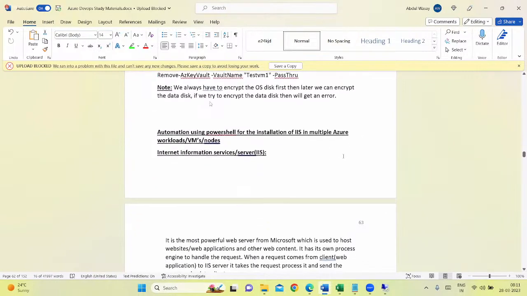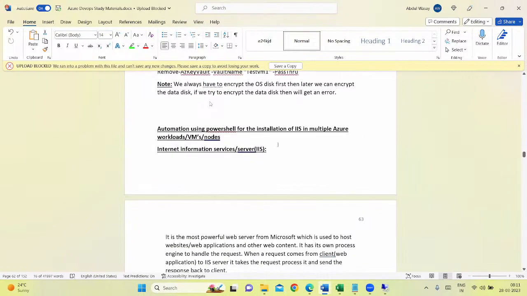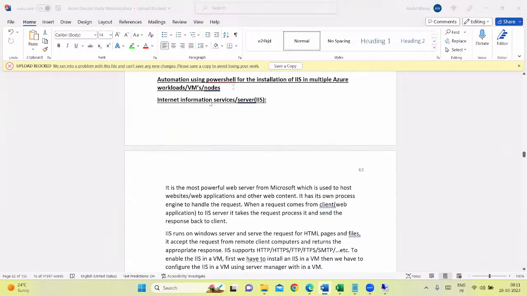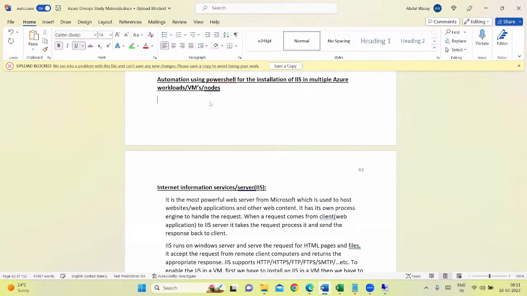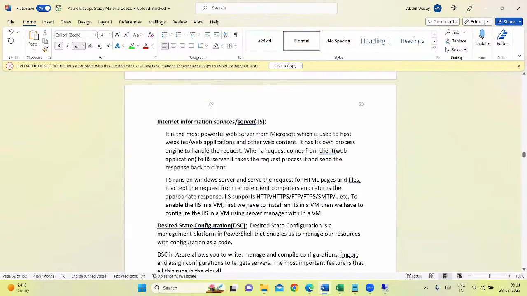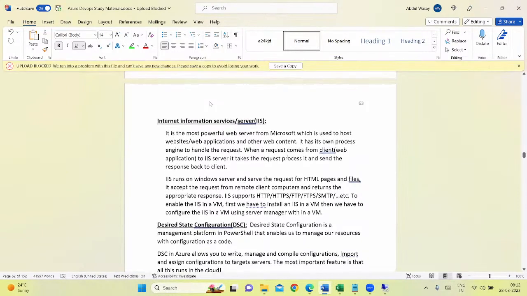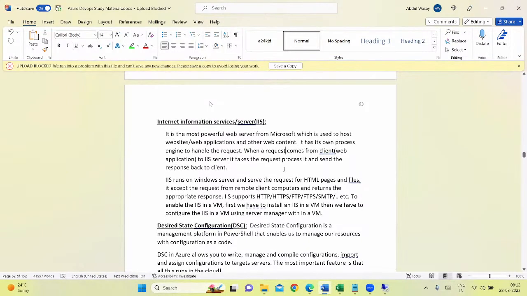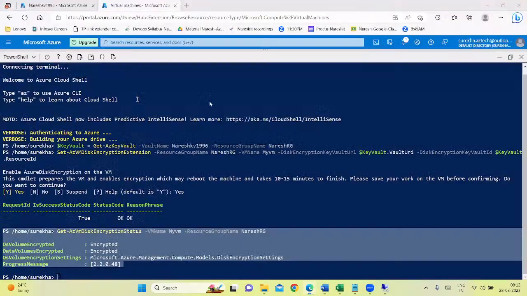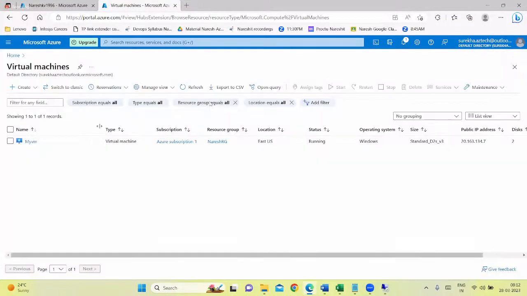So the next thing I'm saying here is automation using PowerShell. Using PowerShell, we can do automations also. I'm going to show you one of the automations in which I'm going to install Internet Information Services software on my virtual machines. So I will just minimize this one.